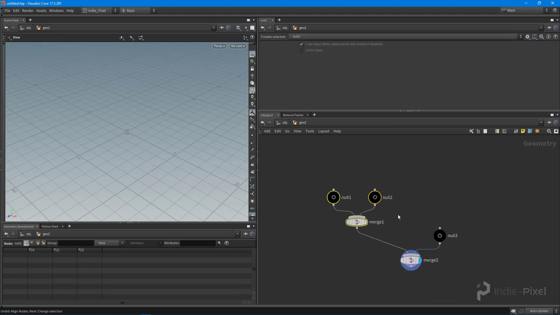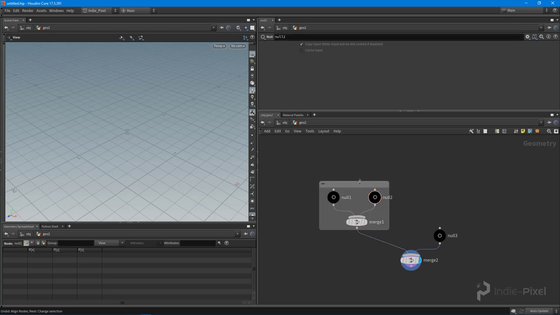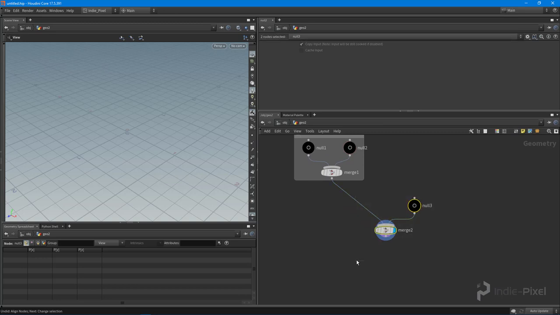Very cool. So that's one UI element there. The other thing I want to do is hit Shift O on the keyboard, and what that does is it creates what is called a netbox for your nodes. This allows you to basically bundle up a bunch of nodes that are performing some main operation, if you will. At least that's how I like to use them. You can use them for whatever.